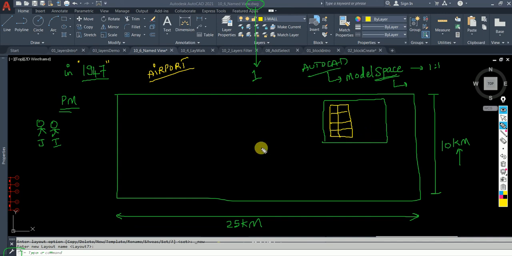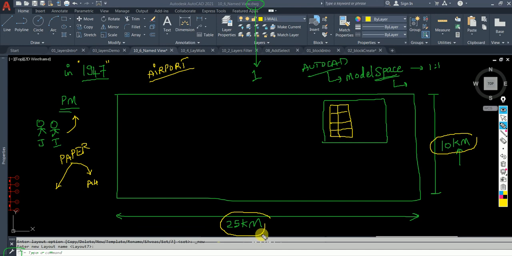So you come back to the paper drawing. You say to the PM, we are in one team, you have two options. Either give me paper whose dimensions are 25 kilometers by 10 kilometers width, or give me an A4 paper, and then I will scale it. I hope you get the message I am trying to convey.